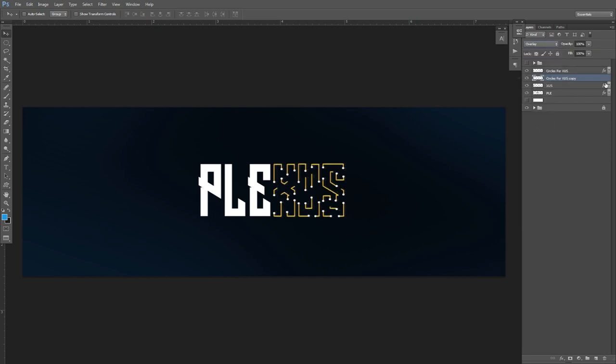I'm just going to duplicate this layer a couple times, though, because right now, the lighting effect that I have here is not too crazy. If I put it on overlay, it's in a very dark canvas, where it's like zero brightness right now. So if I just duplicate this layer a couple times, it will start to pop up a little bit more. You can see that's what I'm doing here. That's how I get that very distorted, nice, cool lighting effect there. So that's what I'm going to do for that.